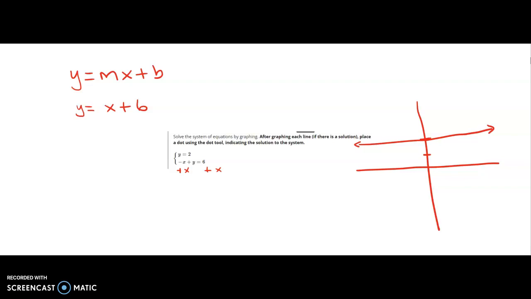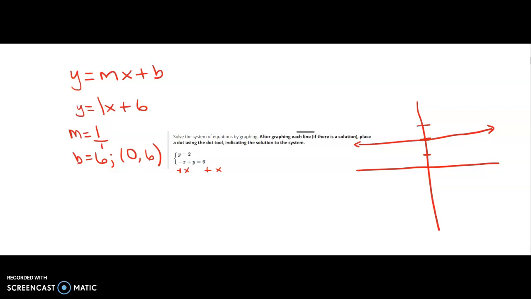So for our slope, we need the number in front of x. In this case, there isn't a number, so we can always put a 1 there. So the slope is 1 here. And then our y-intercept is just going to be 6. We can also put it as the point (0, 6). We know the y-intercept always is at where x equals 0. Also for the slope, because it's rise over run, we can put it as 1 over 1. So let's go ahead and graph that.